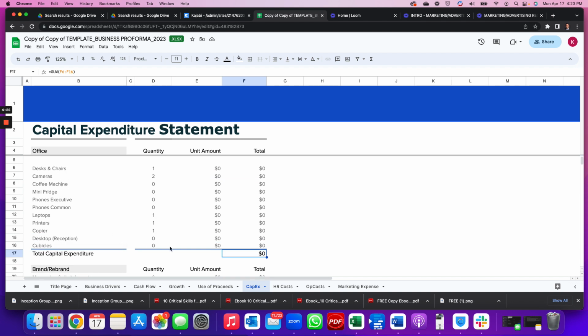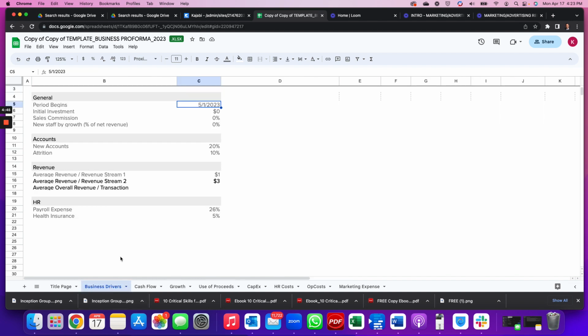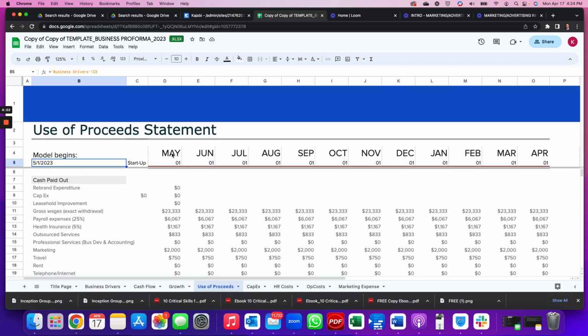So let's wrap up the expenses here and go into the use of proceeds tab. And again, I'm going to point it out every time just so that you can continue to be familiar with how these formulas are built, where they are, and the significance of only updating dates here in this business drivers tab. Let this be your driver. Don't change any of the dates here or here. Why? Because we have that tab speaking to us.